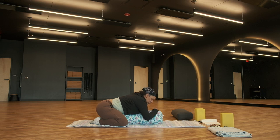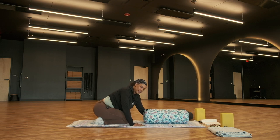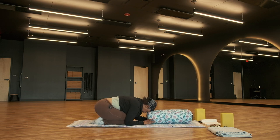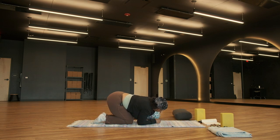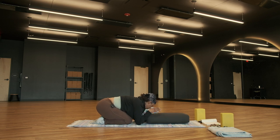I'm going to shift my child's pose and draw my knees together. That typically feels good on my back. I'll also reach my arms behind me for further letting my shoulders go. I'm going to be here for one more minute. I'm shifting my props. Always grateful that I can adjust.